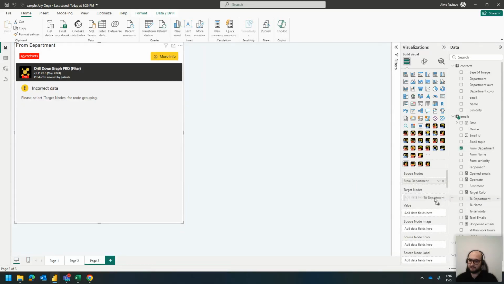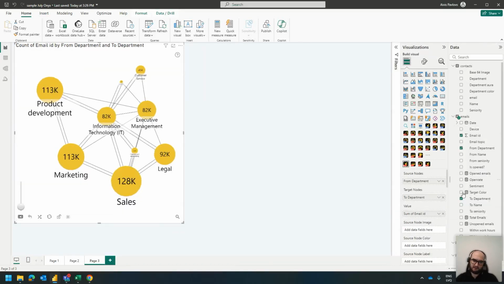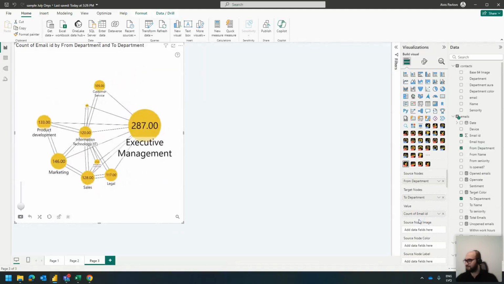It's connected to the to department. So that's the source, that's the target, and the value that's being transferred is I want to see the count of emails. The one thing we can see here is executive management has sent out the most emails, right? The default behavior is the higher the value, the bigger the node.